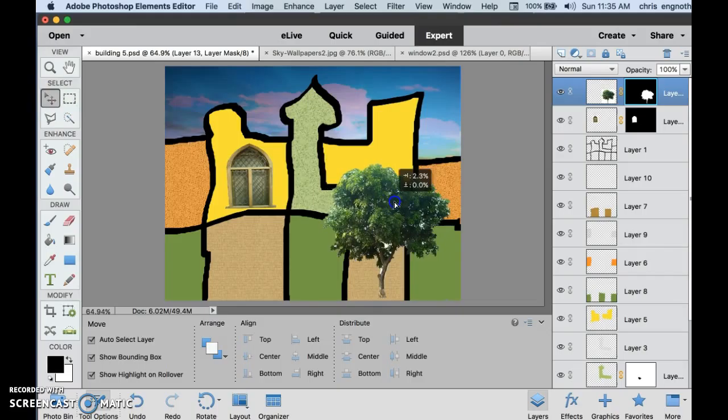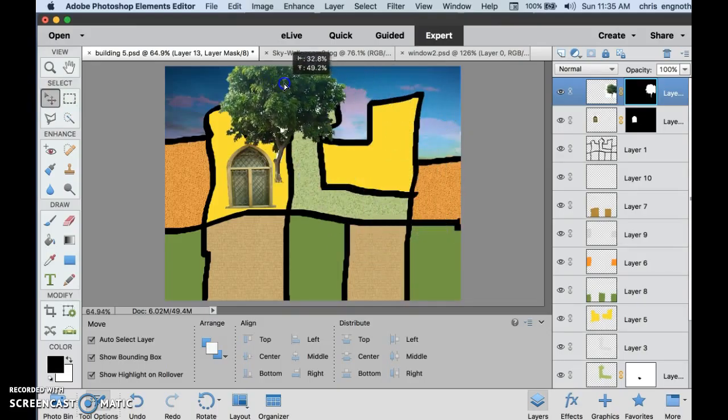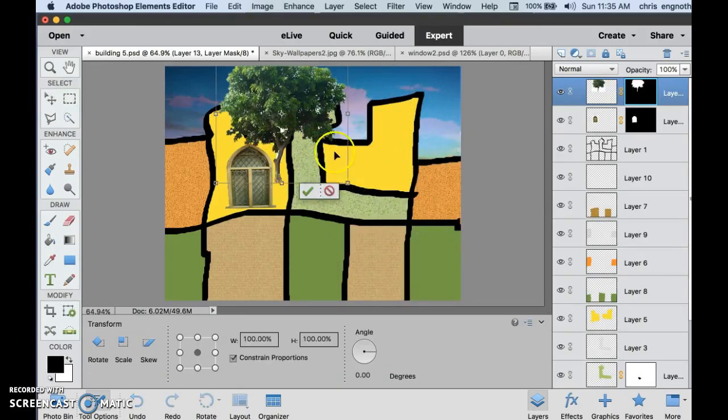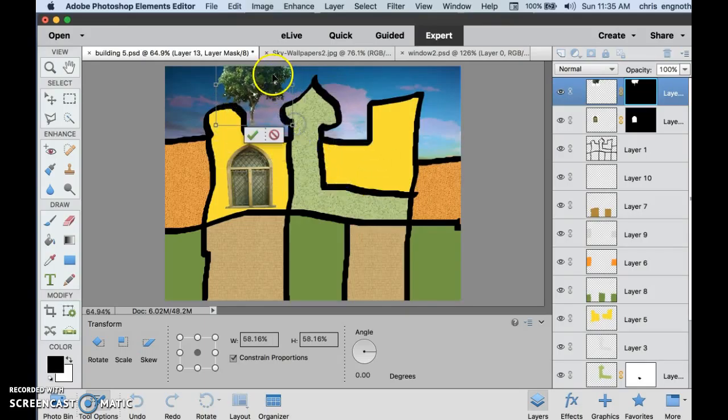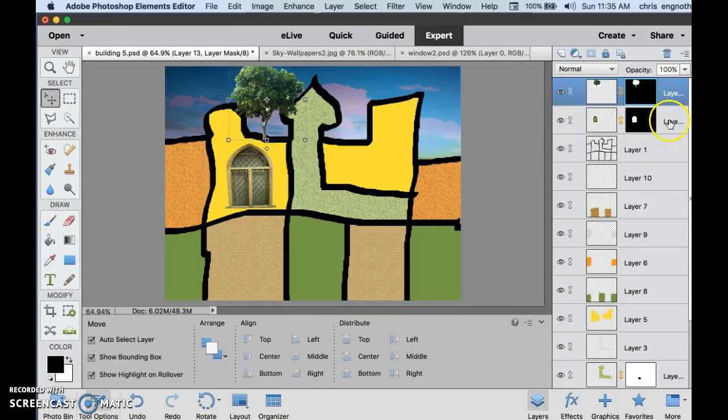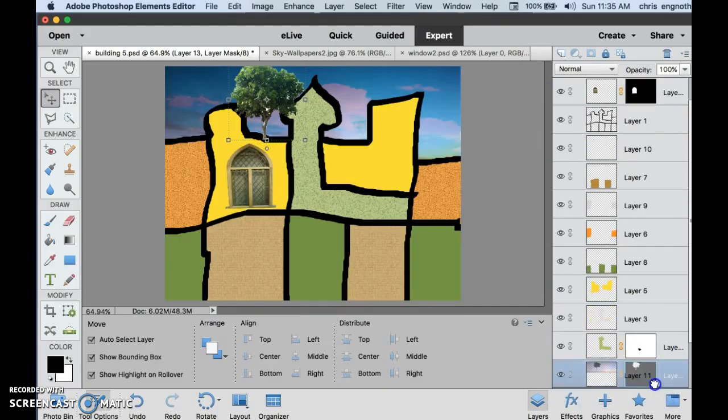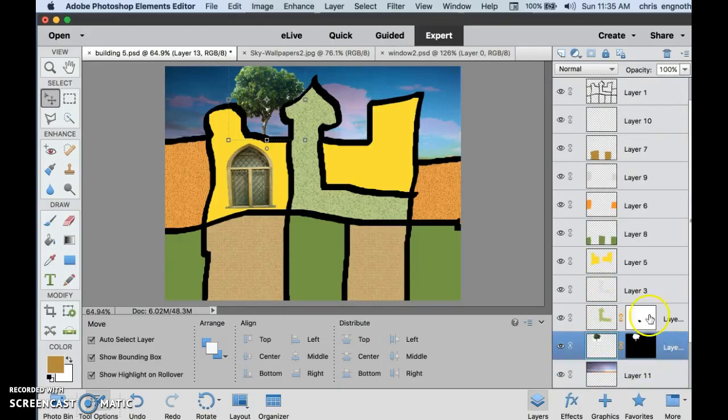but you now have the option to take this tree and position it somewhere. You know, Hundertwasser was a big proponent of putting trees up on the roofs of his buildings. Maybe you want to put the tree up there. If you're going to put it up there, you may want to think about where that layer exists in your scheme of things. What if you pull that back to just above the sky, and now it looks like it's kind of sitting there behind those structural elements. So we've got that going for us.